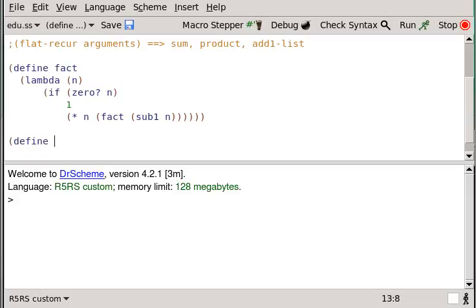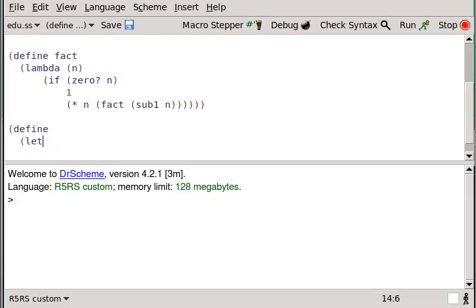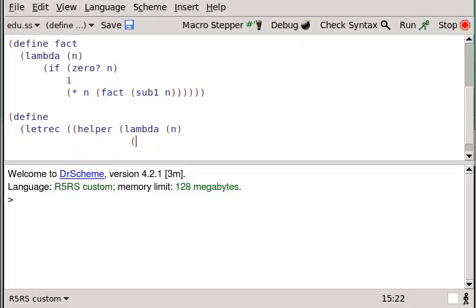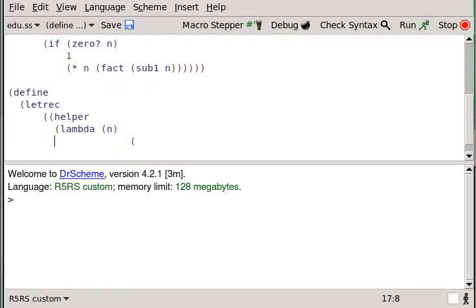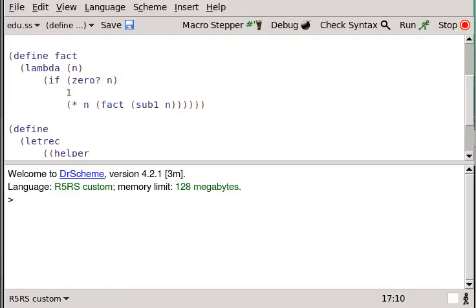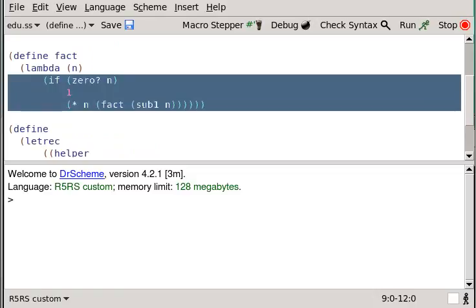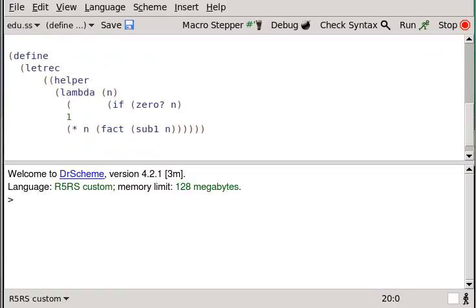The above way is the normal way to do it, of course. Let rec helper lambda n, well, let me space these out a bit. Okay, helper lambda n, and then just paste that in there.